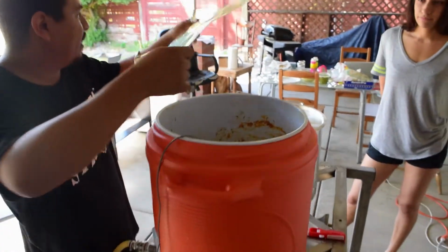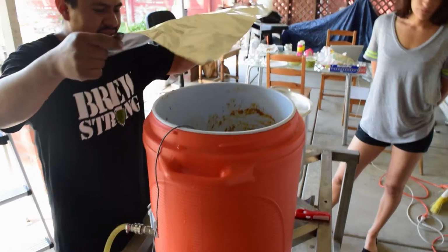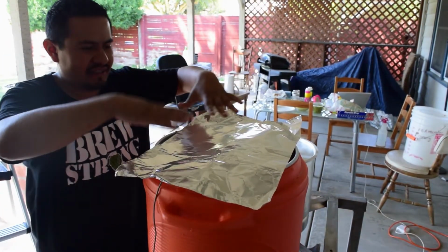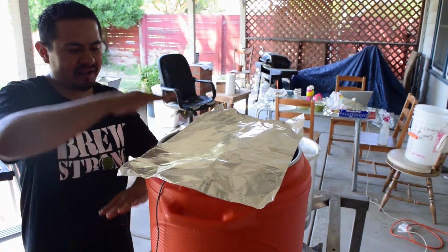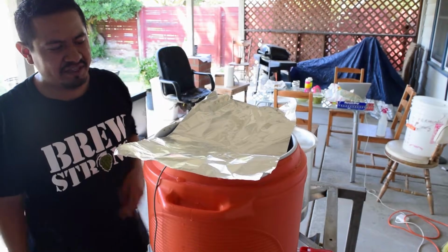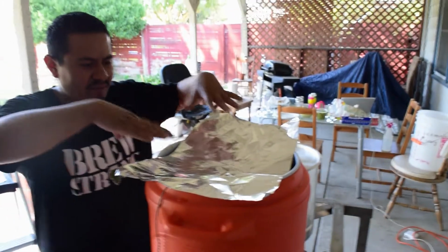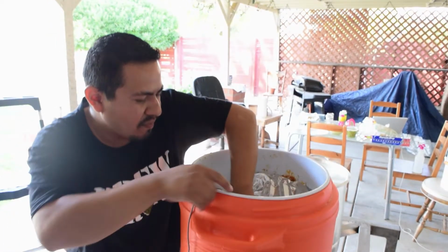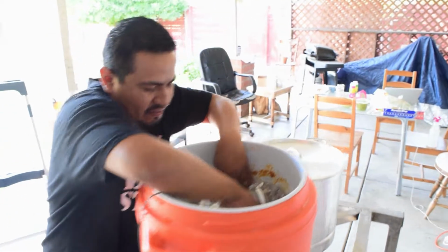So I like to put a piece of foil on top, just to reduce that headspace so heat doesn't come out. And the bigger the headspace, the more heat you lose. So the foil helps reduce the headspace and keep the temperature constant. I'm gonna give it a couple minutes for the whole thing to equilibrate.